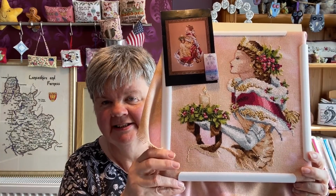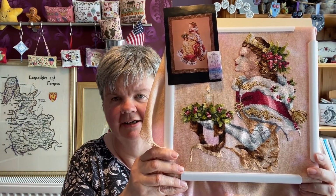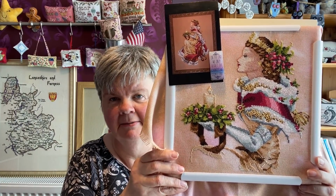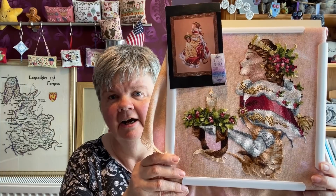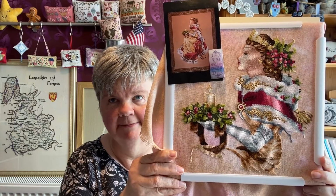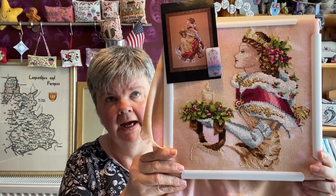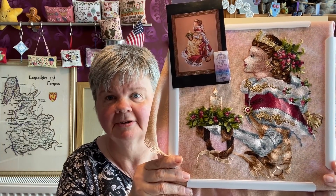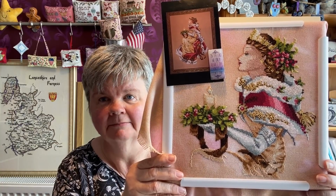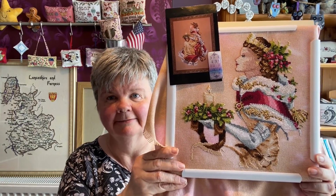So this is being stitched on 32 count Dusky Rose Murano Regana by Pole Stitches, and I'm stitching it as part of the USNZ Royal Holiday SAL, along with Amy Globetrotting Stitcher, Sarah Stitch Addict, Nancy Duquette, Kate the Scottish Stitcher, and Andreas, and links to all those people will be down below in the box. So yeah, I'm loving stitching her.